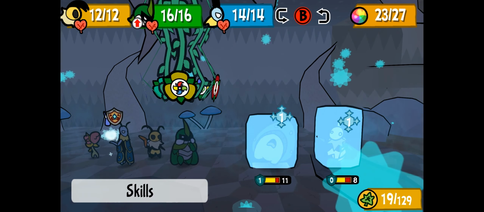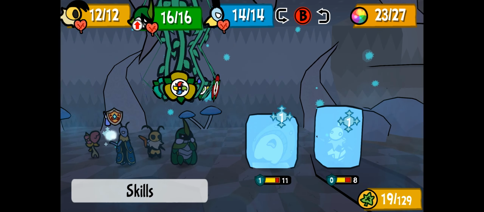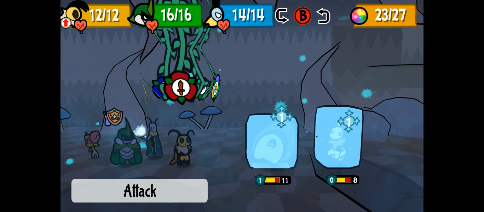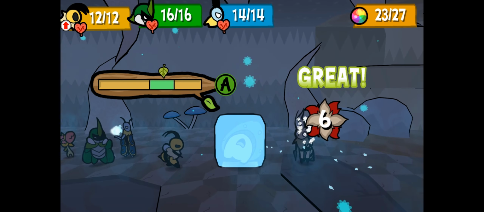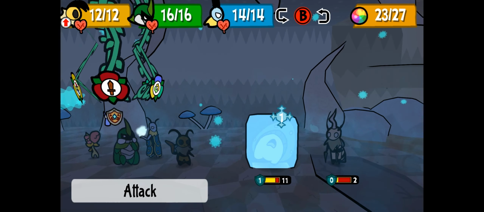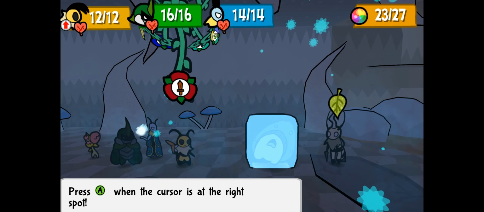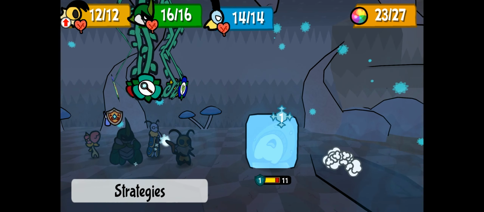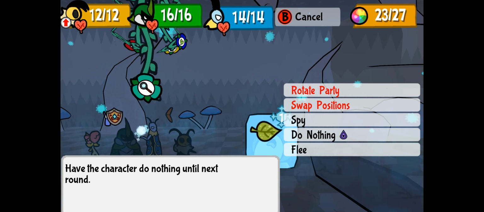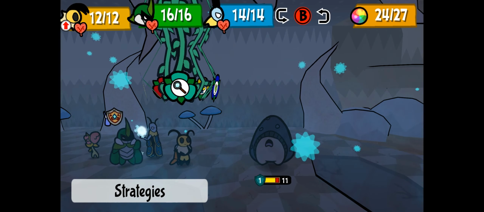I can kill the back one this turn, and we can kill the front one next turn? I do feel a little guilty taking advantage of the icicle attacks. But there's no reason why I shouldn't do so. Okay, and now we kill this.